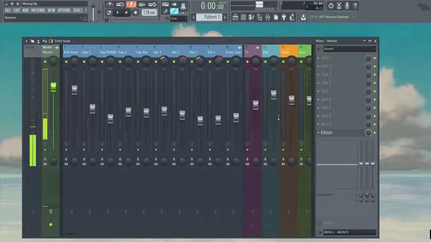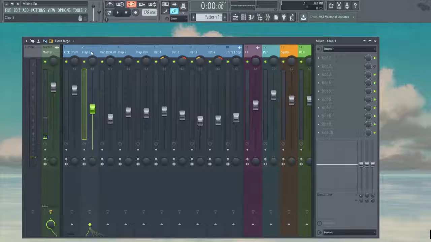First up, we're going to be looking at applying effects to the mixer tracks using what are known as sends. Before I demonstrate this, I'll first show you how to use effects on individual inserts, but I'll also show you why this may not always be the best option, and why using a separate send track can be more effective. In the next video, we're going to be looking at adding reverb, so to demonstrate in this section, I'm going to stick with the same reverb effect that we'll be using in video 2. So let's go to the first clap sound to begin with and highlight it on the mixer.